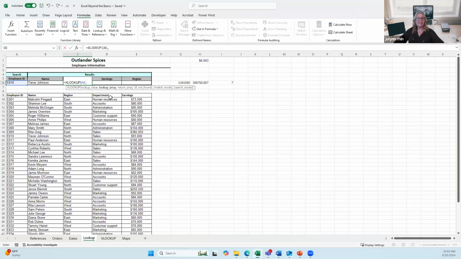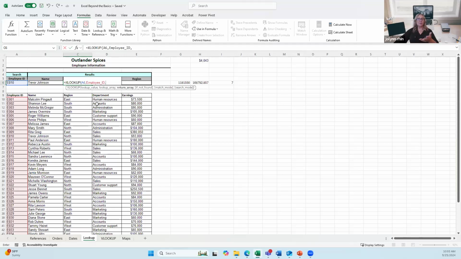That's the employee ID number. So I'm going to do an E. I'm going to double click employee ID, and that's the column it's going to find the employee ID I'm looking up, comma.